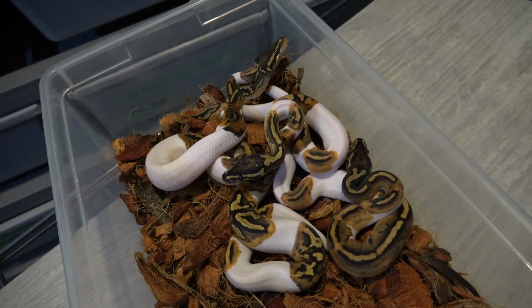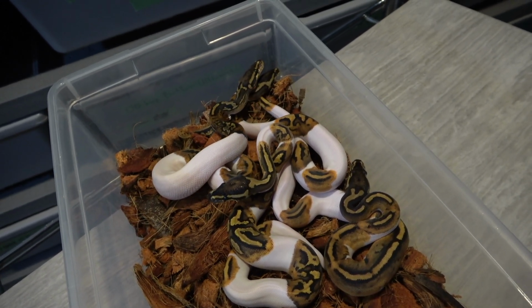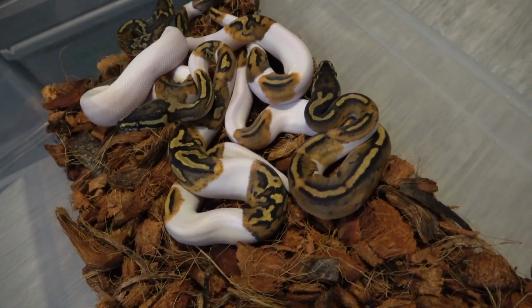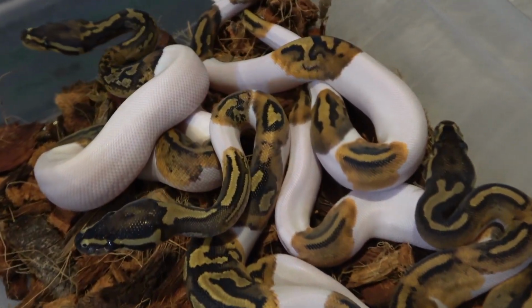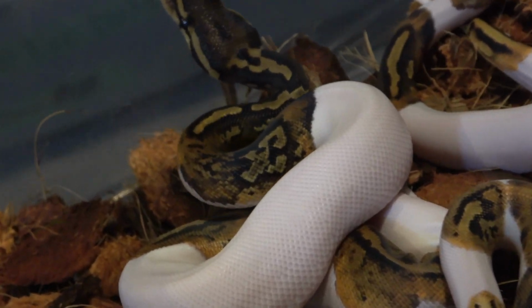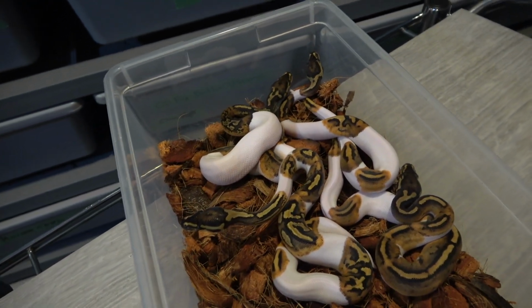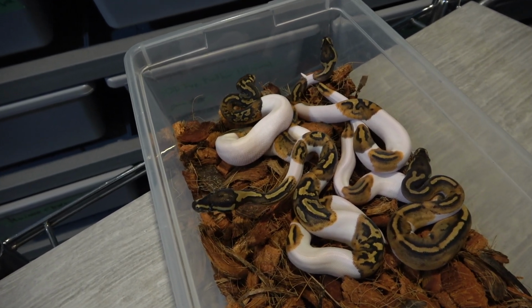If you guys remember, I showed you the parents just before, the special double Het Monsoon pied bred to that pied female. And all these babies look really cool. I just love some of these Het Monsoon markers, especially on this pied over here. We did split these up already. We do already know which ones are ours. And I'll actually go and say that for you right now.